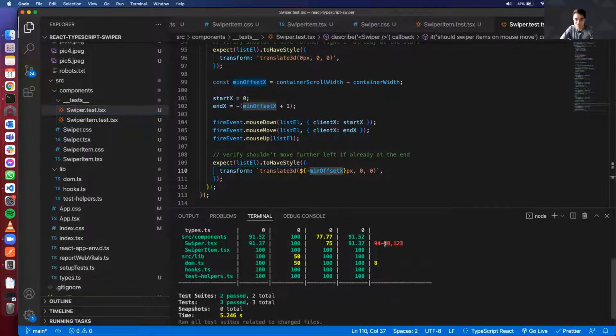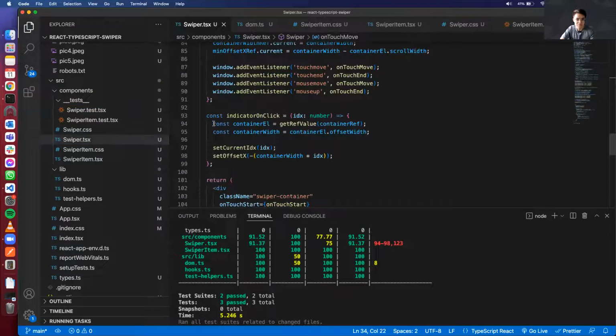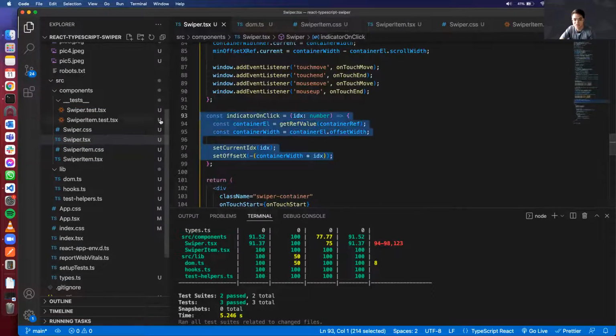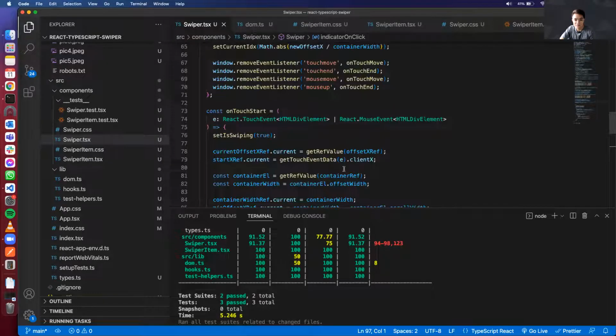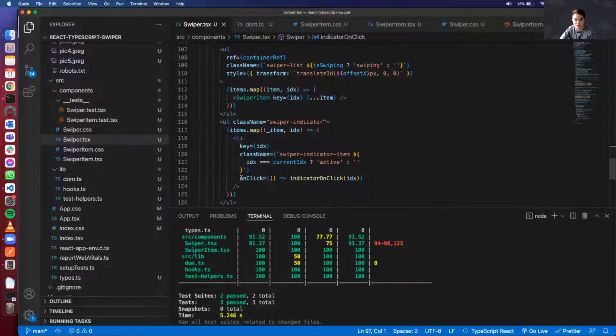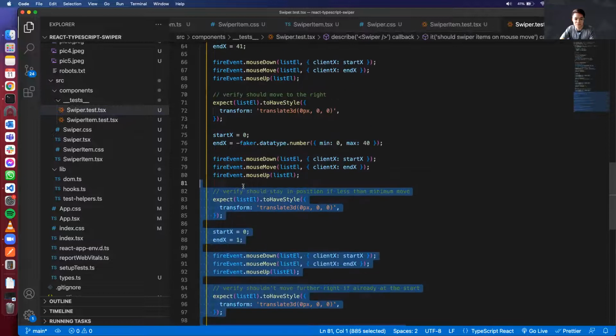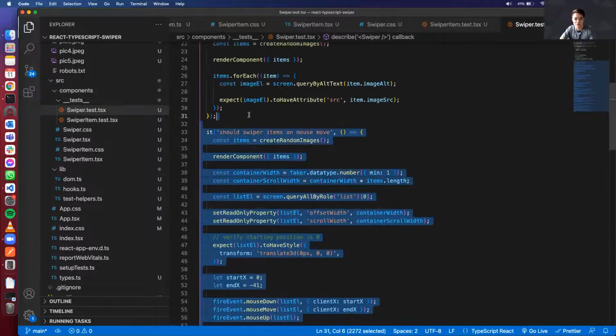we check what is this line 94 to 98. It's actually the indicator on click. We didn't do any test case to trigger the indicator on click. And if we check 1, 2, 3 is the same. Line 1, 2, 3 is the on click. But before we move to that, I just want to show you that we haven't covered the touch events.